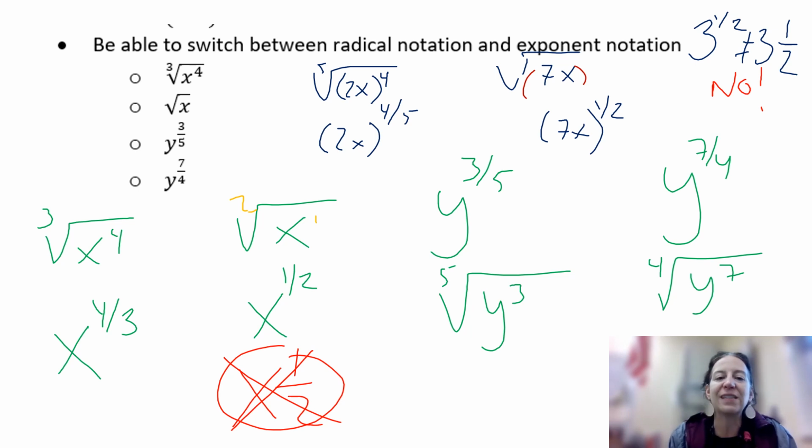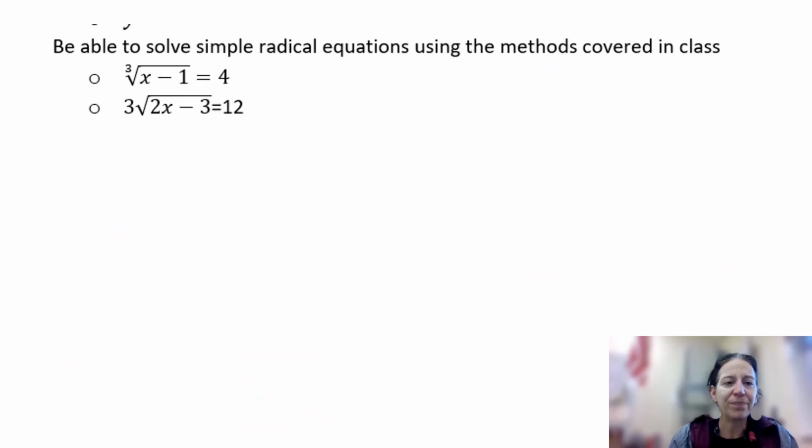If you're not sure if it's neat enough, you can ask me before you turn your test in and just say, Ms. Taylor, is it clear that all of these are exponents? And I will let you know if there's something that I think you should rewrite a little bit neater. But honestly, if you're aware enough to ask me that, it probably looks fine. It's people that aren't aware that it should be different that aren't going to think to ask, but do be careful of that particular catch. All right, next one, be able to solve simple radical equations using the methods covered in class.